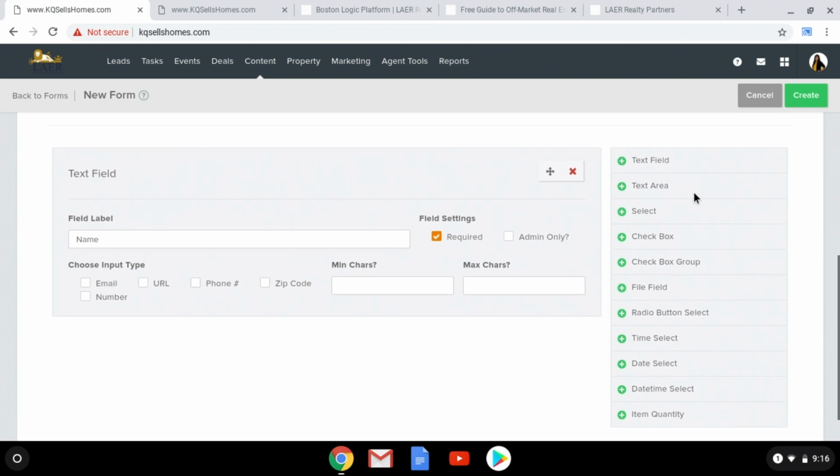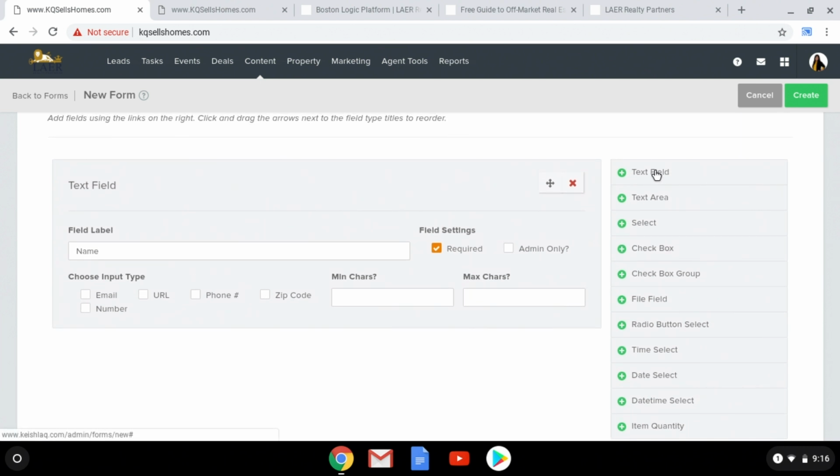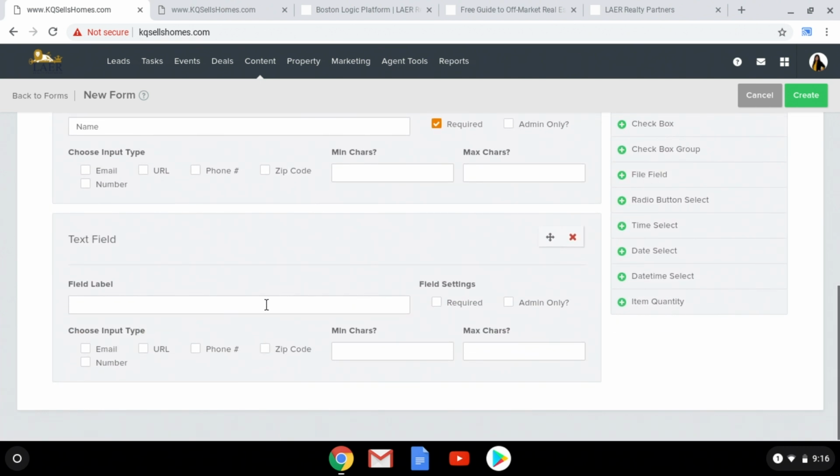Then I'm going to go back up, click another text field, and put phone number. And at the bottom, you click phone number here to make sure that it recognizes it has to be a phone number. They can't just put, you know, whatever. It's gonna recognize it and validate it.